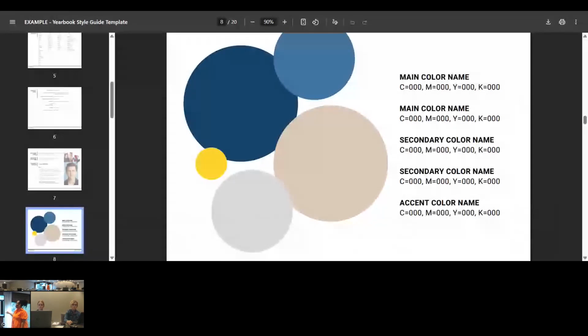And they even went so far as to put the color codes. Imagine, you will put your color codes there, to show you, so that nobody messes up the colors, right? If you're on a different computer and you're using CMYK, you have the codes for the colors so you can get the exact color if you don't have a color picker in your program, which you should. I think mostly all art programs have color pickers now, right? Okay, so that's one way.